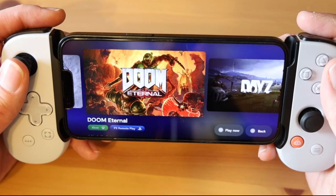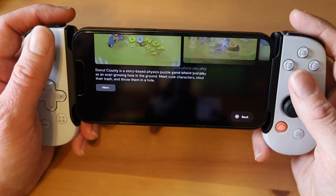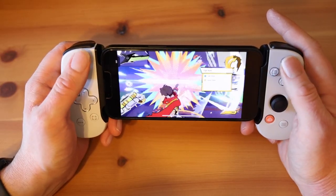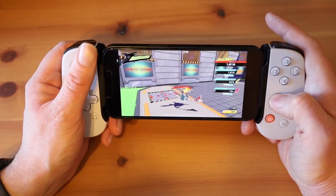The app does offer a few nice things for Game Pass users: screenshots, videos, and descriptions of games so you can decide what to play. If you've used the Backbone with Game Pass, jump into the comments to tell me what you think. You can also leave feedback on this video — I really do want to hear from you.